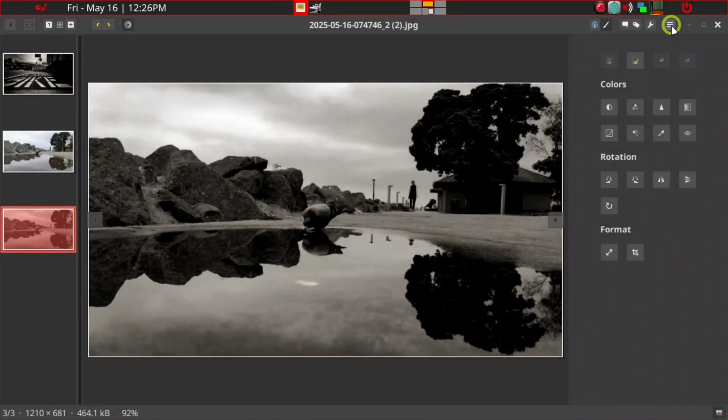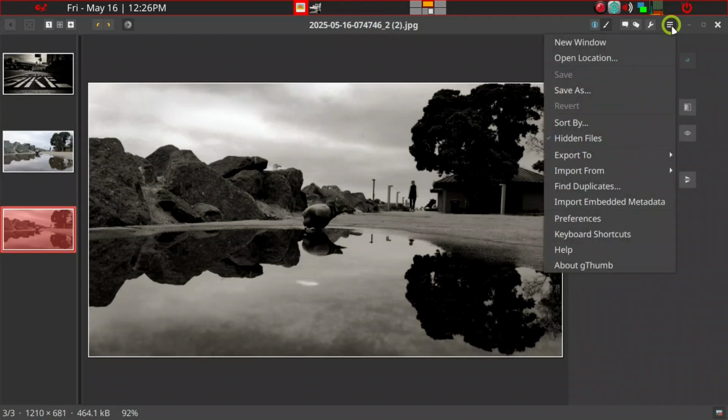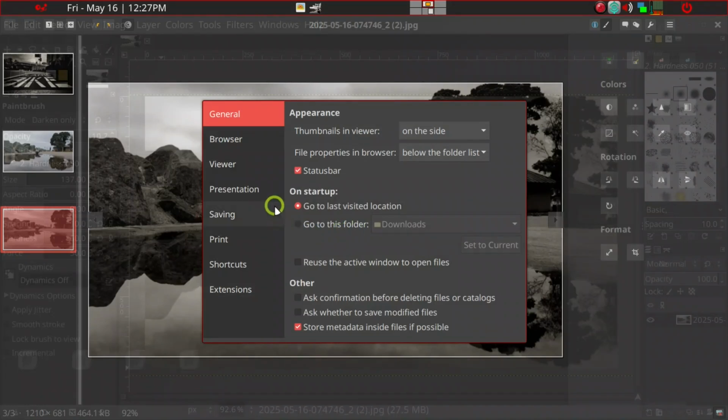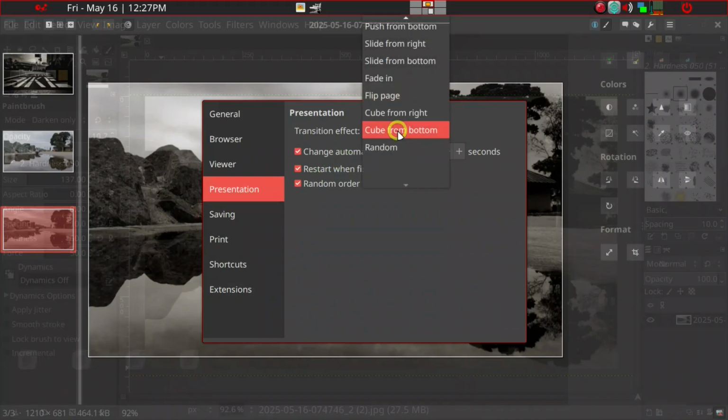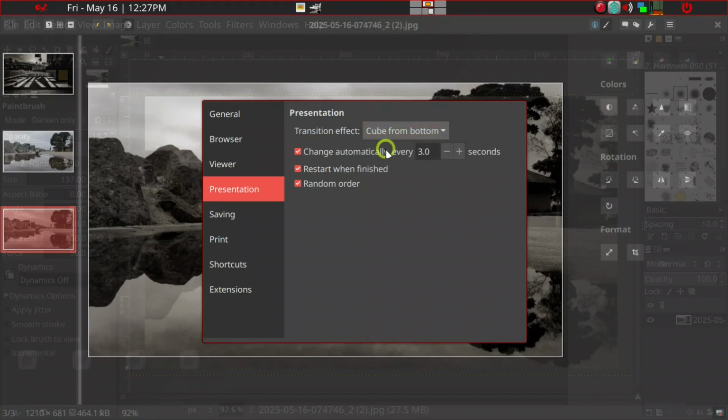You can go ahead and go to the hamburger menu, preferences, and then under presentations. Sometimes it's under viewers, but this is under presentations. Right now I have it cue from the bottom, every 3 seconds, and it automatically restarts in random order.